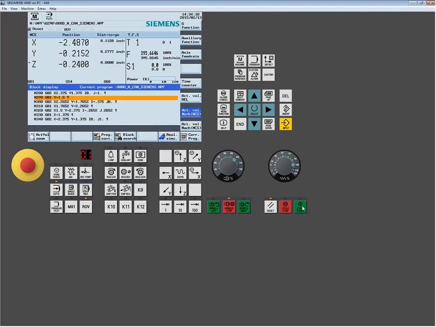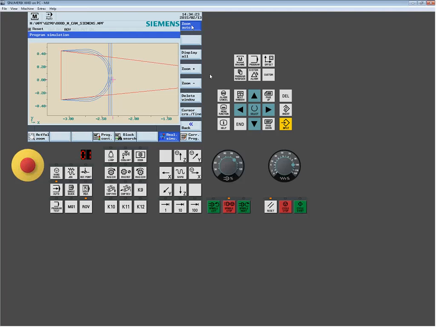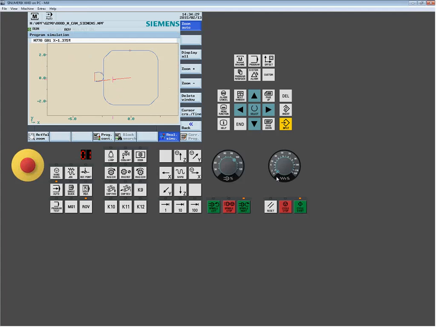If you don't want your R variables in the part program, maybe you don't want operators going in and editing that, you can have them go to this column right in the offset table and write them right here. But it's always going to utilize what's in the part program over what's sitting in this table. So this is only a secondary if it doesn't get written anywhere else.